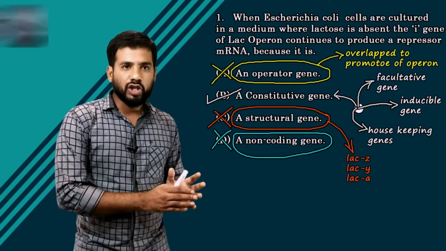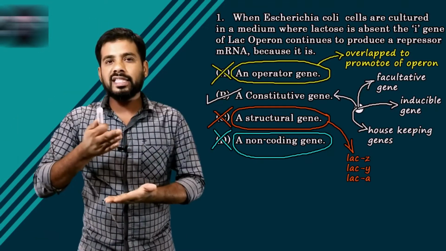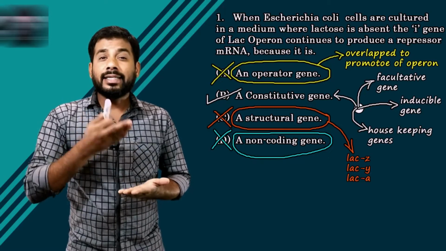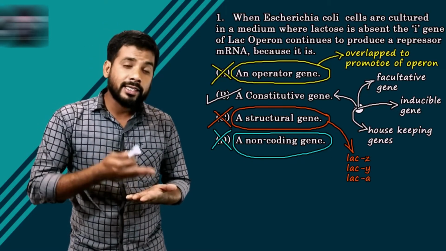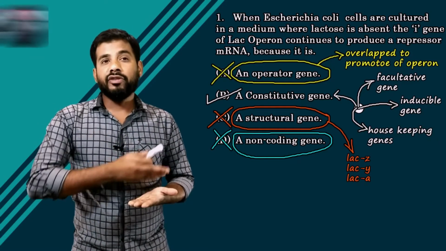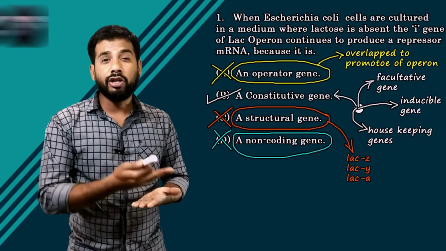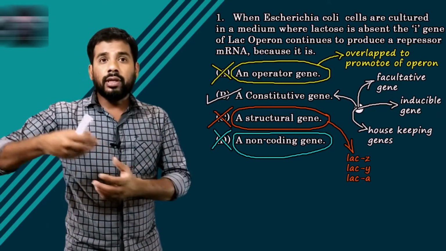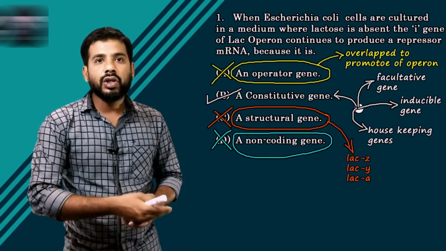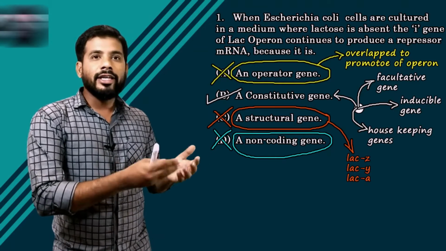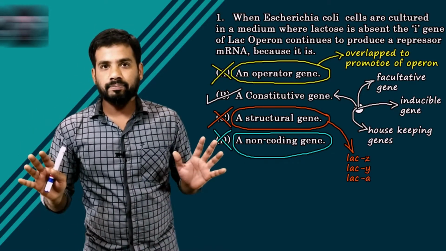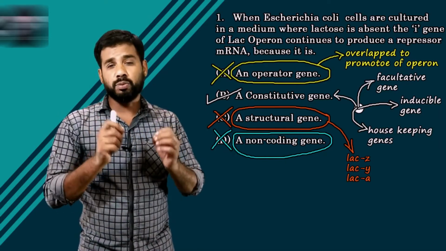And the second type, the facultative gene, transcribes whenever it is needed for the organism. Now the third type, the inducible gene: the genes which express in response to either the environmental condition or in response to any changes that depend upon the position in the cell cycle. Right, this is about the inducible gene.